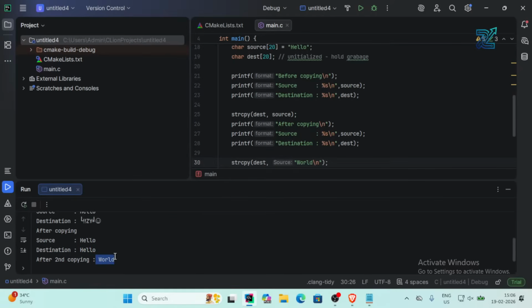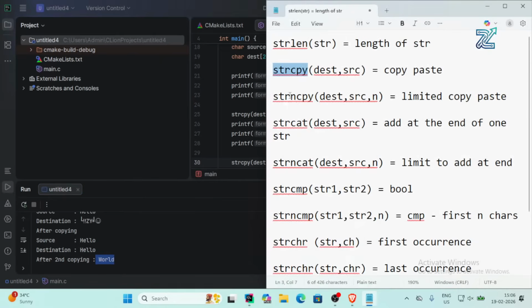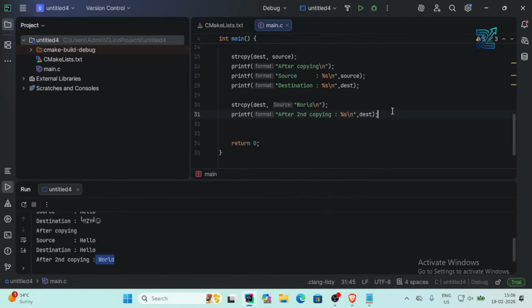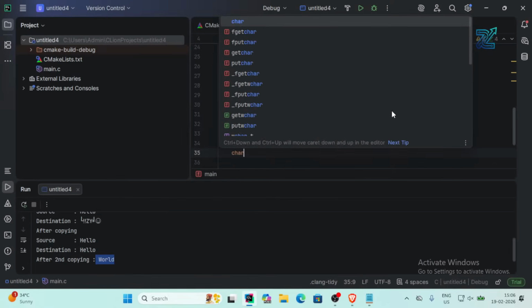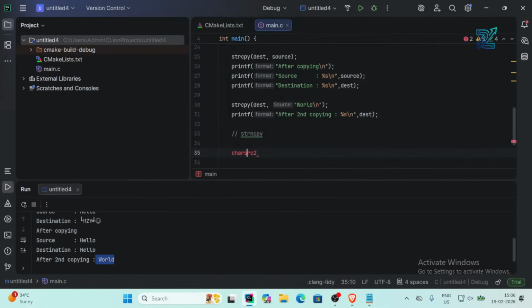So now we'll see the safer copy, that means the size strncpy. So I'll create one more string, char source2, my source2, I'll create Chennai.